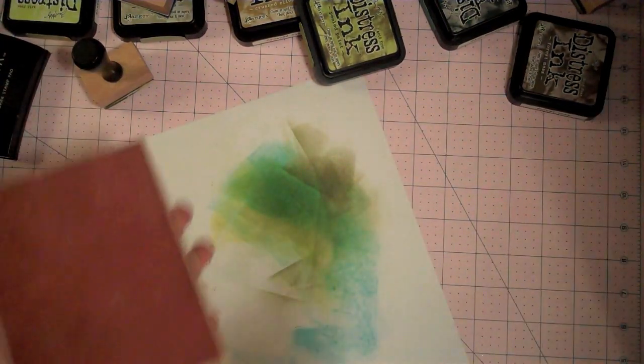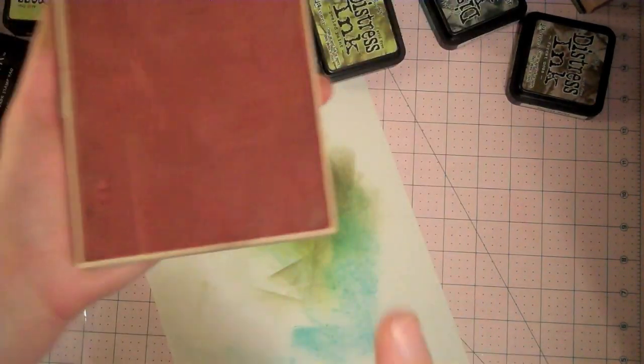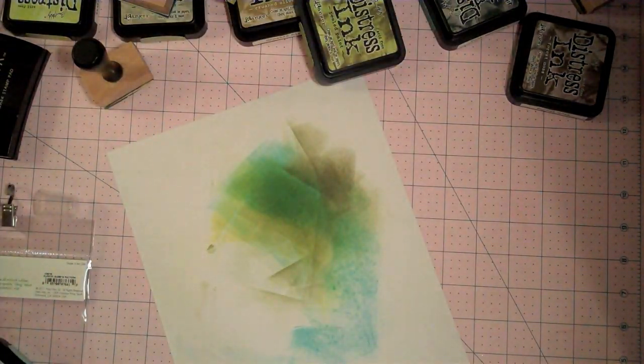So I have my peeled paint, and now I'm just going to go back in with some forest moss, adding some dark spots. And now I'm just going to spray it with water. I'm going to spray quite a bit on here. I probably only sprayed 5 times on the last one, but I'm going to spray about 10 times on this one. So I'm just going to go off to the side and spray it.